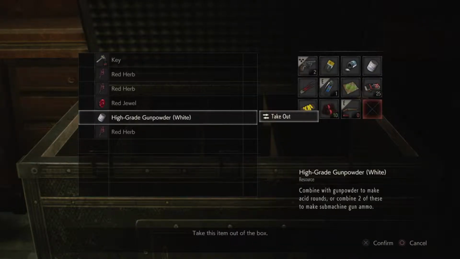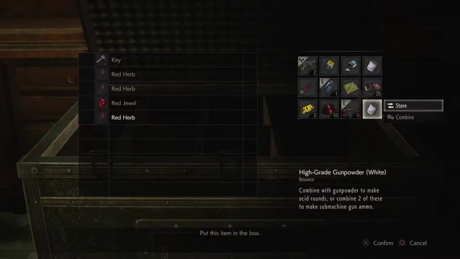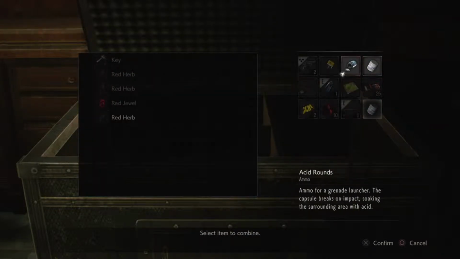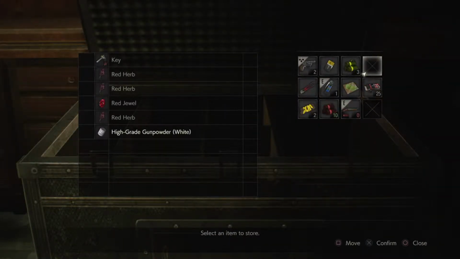It says on the white powder how it works. Okay, combine with gunpowder to make, combine 2 of these to make submachine gun ammo. Okay, so we don't want to put that, I was going to combine it with itself. Why not? You can make acid rounds? Yeah, why not? I was just thinking it takes more space. But we combine it with that gunpowder, so. Oh, you're right. Nice. And then we can put this in there. Cool.